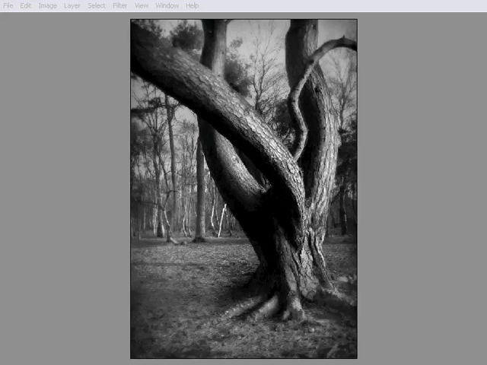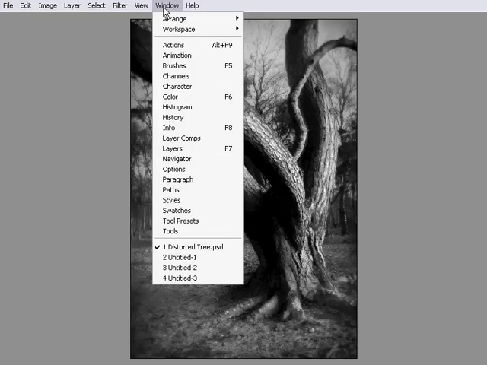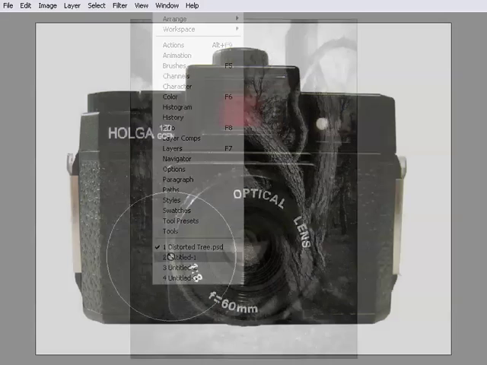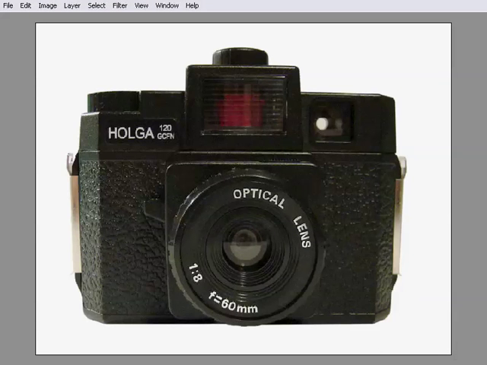Right, I mentioned in a previous show that I wanted to partially Holgify this image, and I'm not sure that I was very clear about what I meant. I figured in this show that I would explain. This show is supposed to be about photography as well as post-processing, so I thought I'd take a few moments to explain what a Holga is and why I'm interested in what it can do. So let me start off by showing you this magnificent beastie.